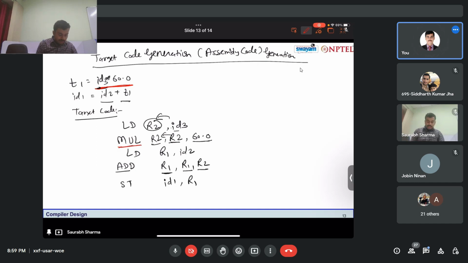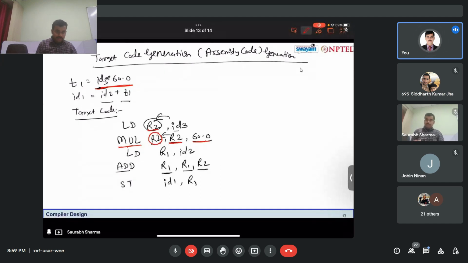What we want to multiply? We want to multiply this R2 with 60. So we have multiplied R2 with 60. This is the operation, these are the operands, and we want to store it in R2 only. Now R2 has this ID3 into 60.0.